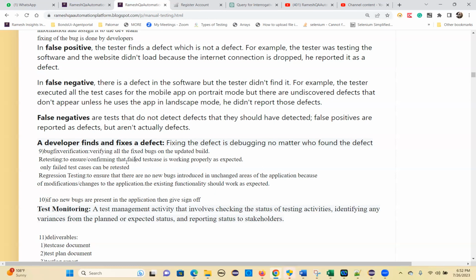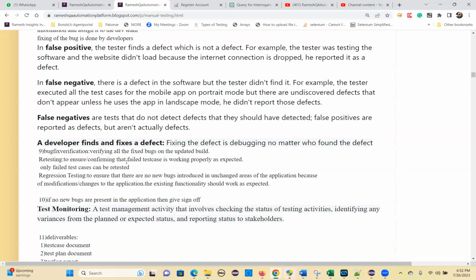If no new bugs are found, you will provide a sign-off. Then test monitoring activities will happen, checking the testing status, how many test cases passed or failed. We call that the test summary report: how many test cases passed or failed, how many bugs you reported.